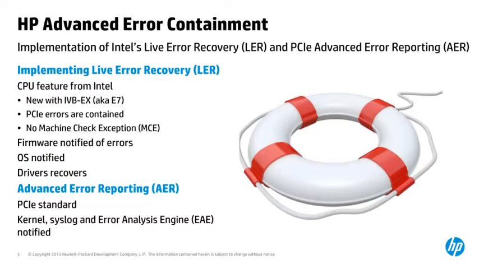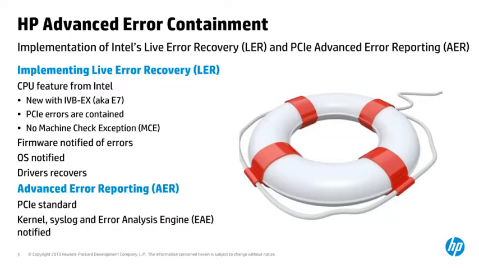To minimize this risk in HP's high-end servers, HP implemented specific firmware features leveraging Intel's Live Error Recovery mechanism. When a PCIe error occurs, Intel's Live Error Recovery is able to contain the error, avoiding a crash of the machine. In parallel to this error containment, HP's firmware is informed and stops I/O transfers to avoid corrupted data on disk. It notifies as well upper-layer device drivers and the operating system.